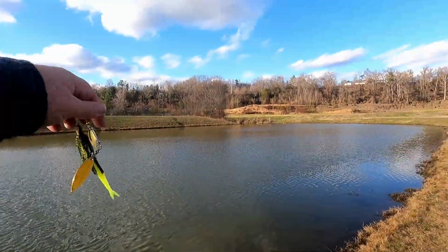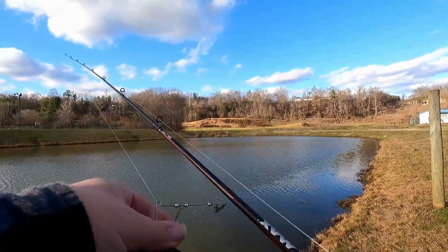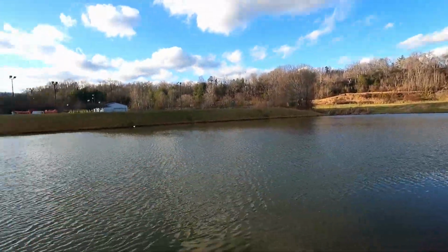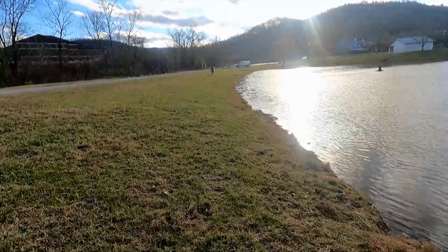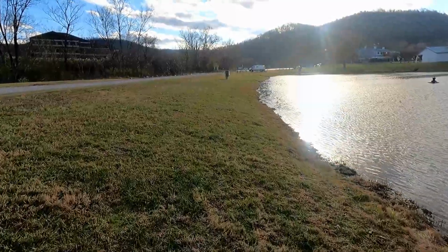Well, guys, we've went over the pond. They're not really into the spinnerbait, so we're gonna move over to something they might be into. So let's try a luck shoot. Well, something I would be into. I'm gonna go over and shoot a while, see if I can hit anything.